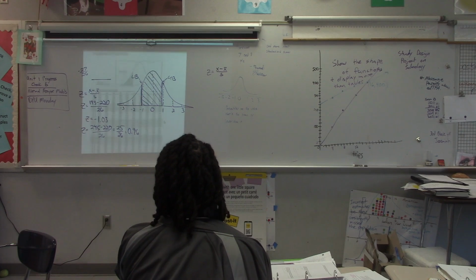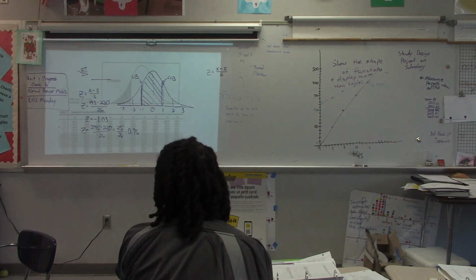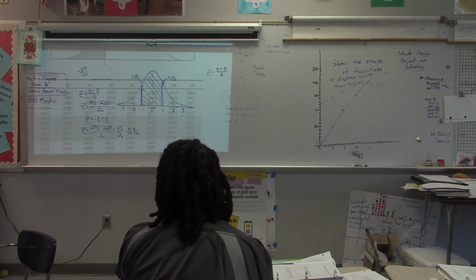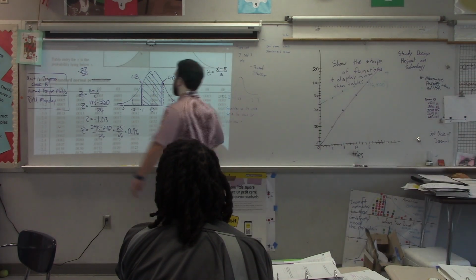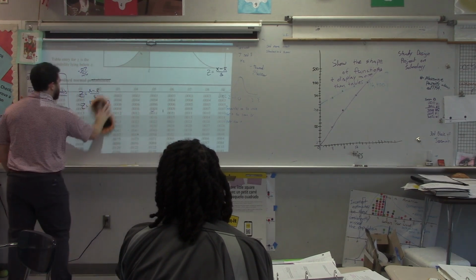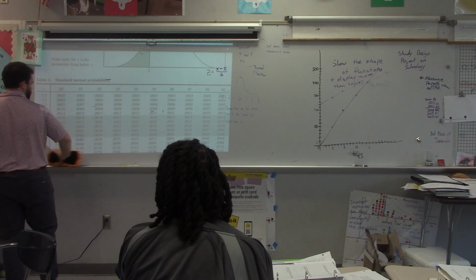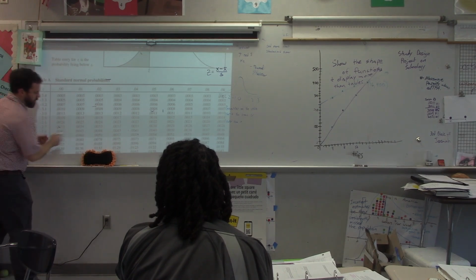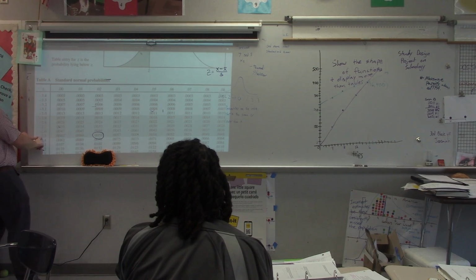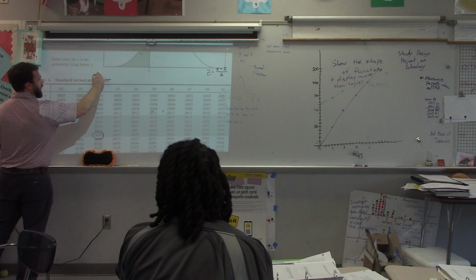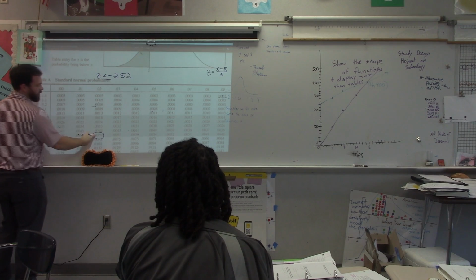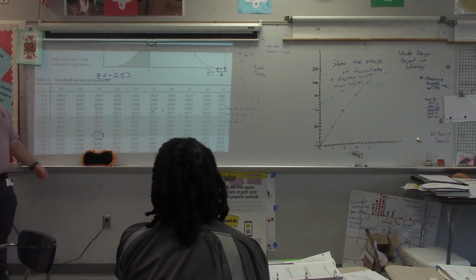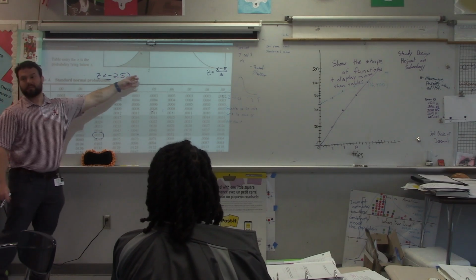But if you go to the end of the free response, there are what are called z-score tables. And in these z-score tables, it's showing you the area to the left of that z-score. So for instance, right here, notice that's negative 2.52. So the area to the left of negative 2.52 is 0.059. But these tables only let you find the area to the left.